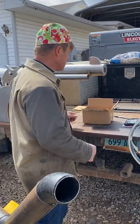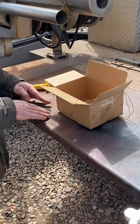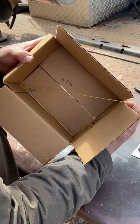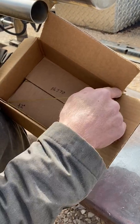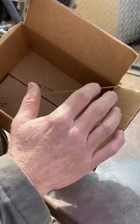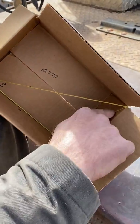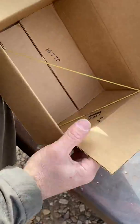Let's say our pipe runs along — we've got to go this distance, go this much higher, and this much over. Think inside the box. Look at this yellow string line: we need to know, from center to center, what our rolling offset length is going to be, minus our takeoffs from our elbows. This length is easy — we know it's straight, it's 8. Now we've got to figure out this leg of the triangle on the yellow string line.